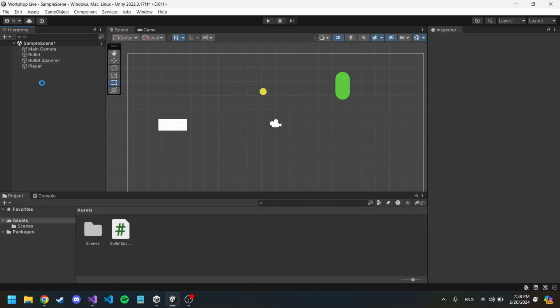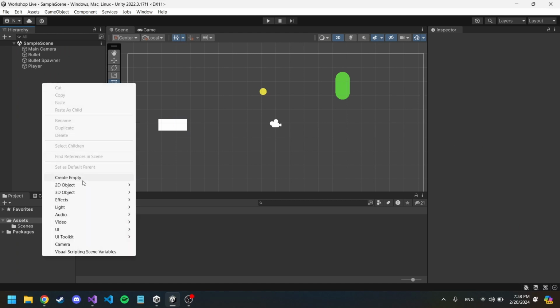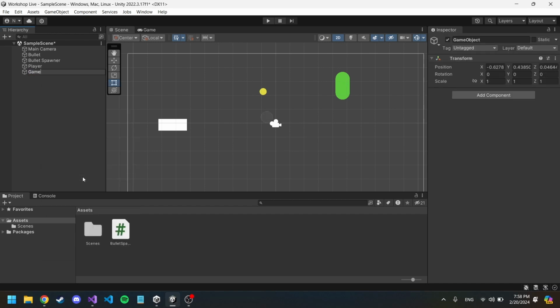So let's create an empty game object right from here, and let's call it a game manager, just like that, an empty game object.